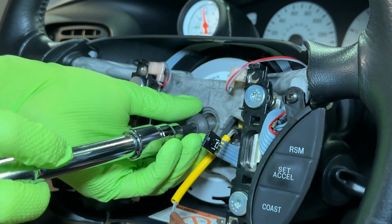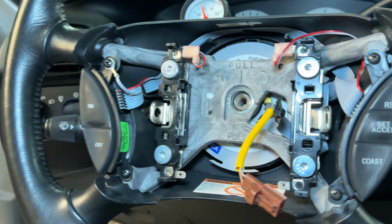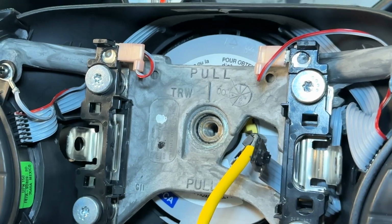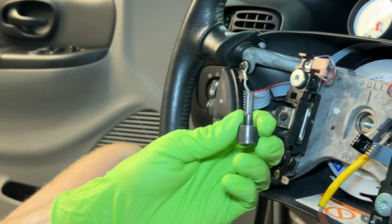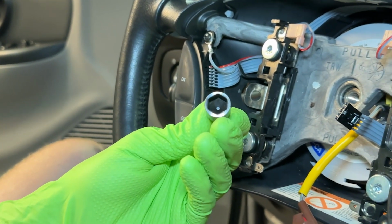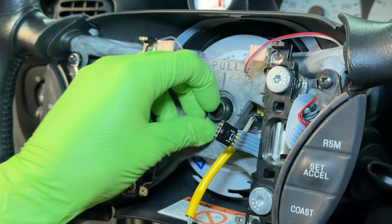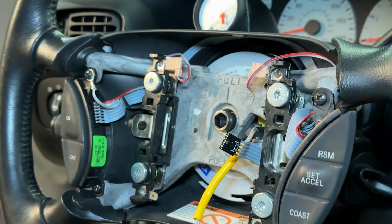Now you want to use something to press against that either fits within the opening in the steering wheel or will slide down inside of the steering shaft. I just use whatever I have laying around, which just so happened to be an old 7/16 nut driver bit. Just avoid using anything sharp because you don't want to damage the steering shaft threads.